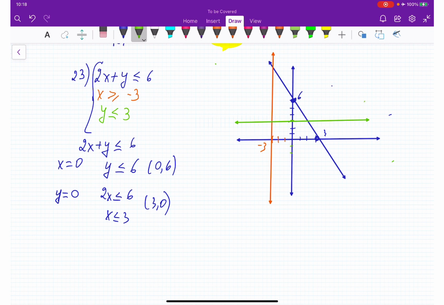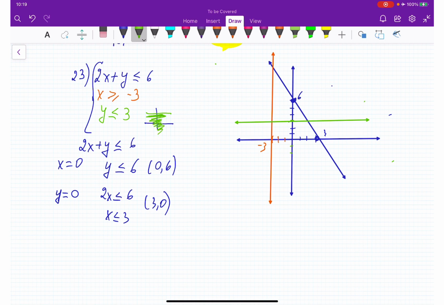Okay, we have it. Now let's see how the shading area is going to work. Let me do it separately here. So this is our x, and this is my y. Now my x is coming here. This is my y equal to 3, right? And we need less than 3, so this is coming down.